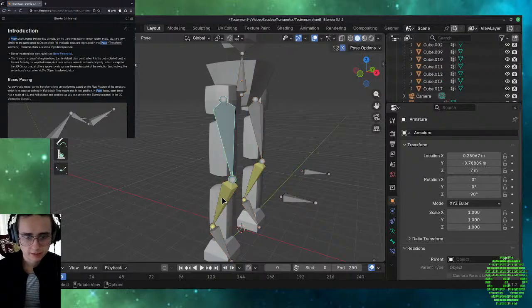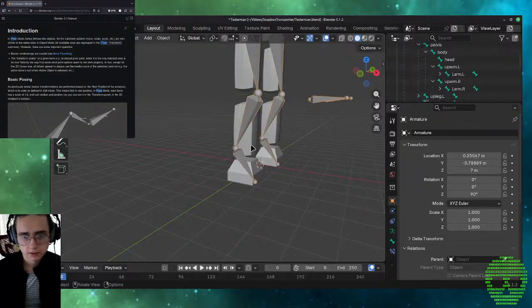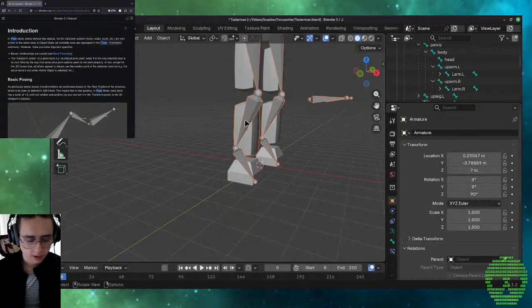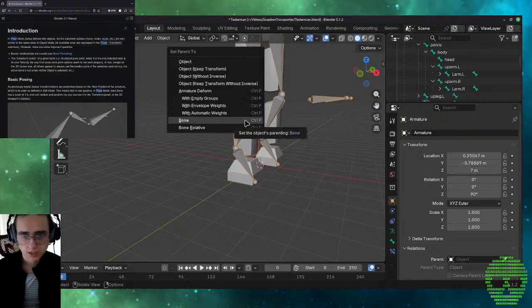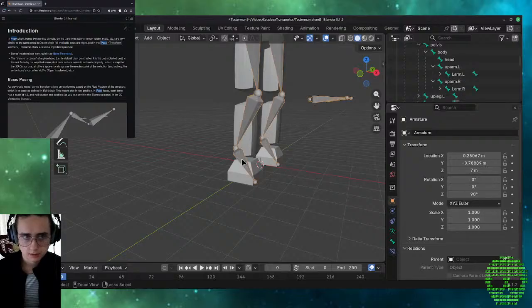Control Tab, go into pose mode again, select the bone, object mode, select the object, select the armature, Control P, bone. Okay.